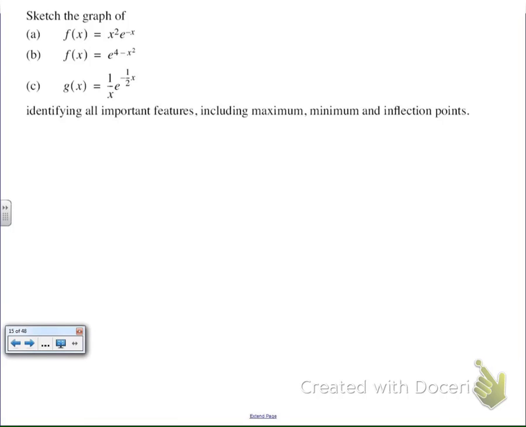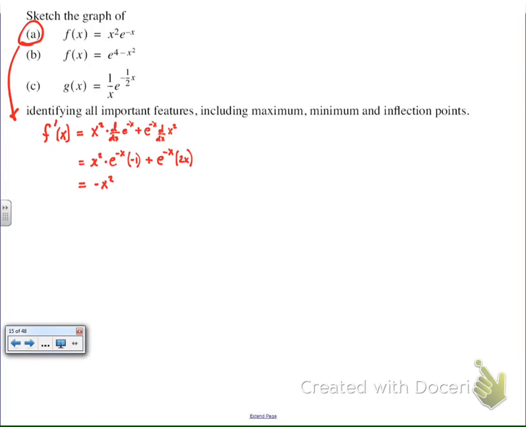So for curve sketching, we need to find maxima, minima, and inflection points. And in order to do so, I need to take the first derivative. So we need to remember to use the product rule. First times the derivative of the second, second times the derivative of the first. And that's what's done here. We consider these to be self-evident at this point, I hope. And then just cleaning it up, the negative times the x squared gives me negative x squared.